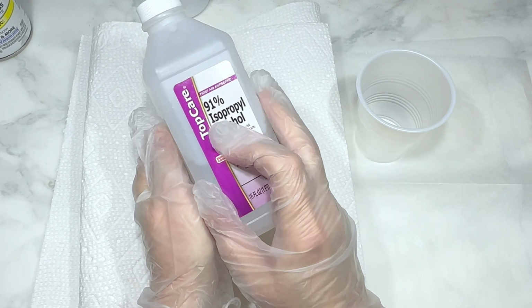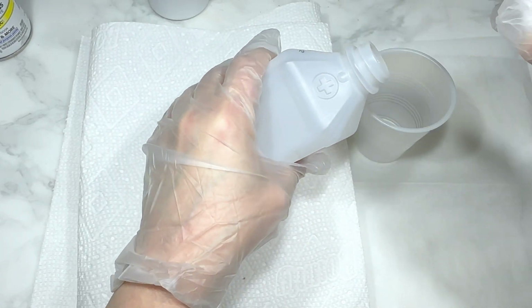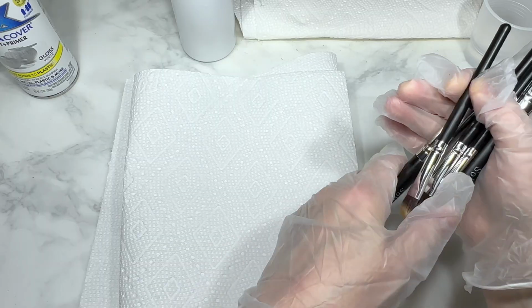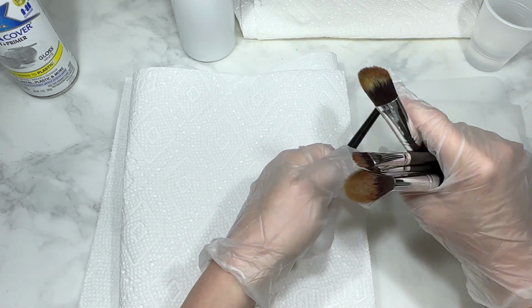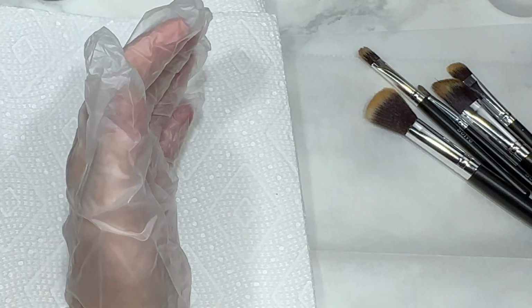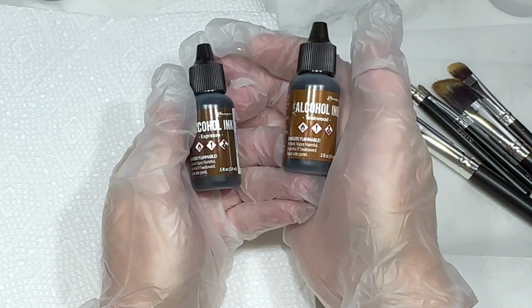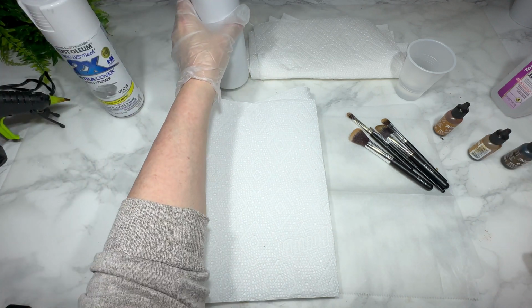So first we pour some 91% alcohol in a cup, and this is different than the regular 70% rubbing alcohol. I will link some of this for you below. And then I grabbed some cheap makeup brushes, and I only use these for alcohol inks. I will link a cheap set of brushes for you below. I'm using 2 colors of Tim Holtz alcohol inks, the color Latte and the color Teakwood. I'll link both of those for you below because these are my favorite inks for doing a faux wood finish. Yes, we are doing a wood finish on plastic.